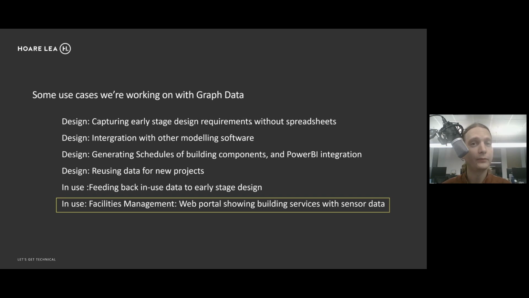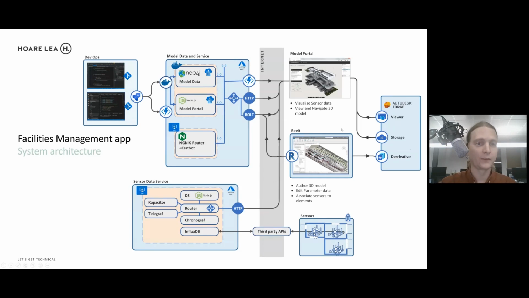We also want to reuse the existing data for new projects, as well as feeding back that in-use data to early stage design. And the example that I'm going to show you today is a facilities management type web portal showing building services with sensor data. So that is the architecture. I'll just show you a quick video of what it does.